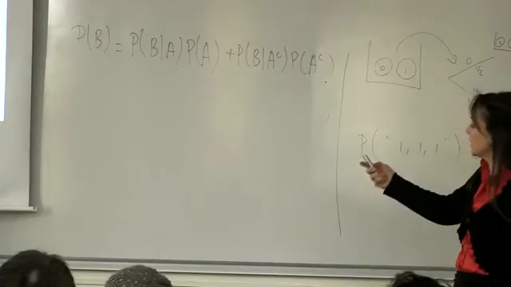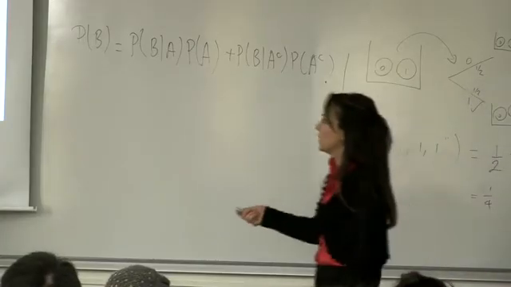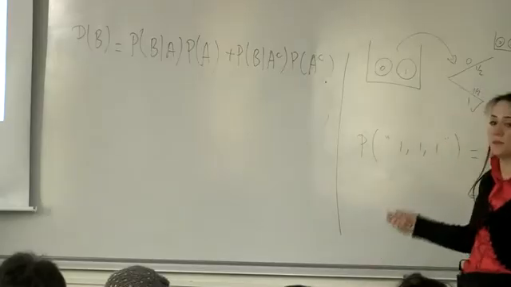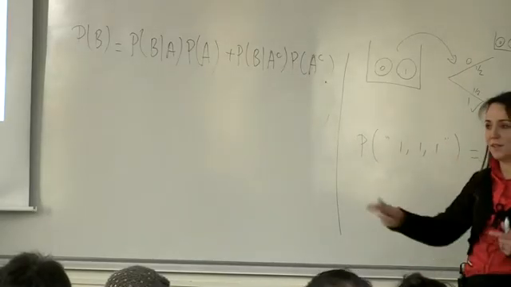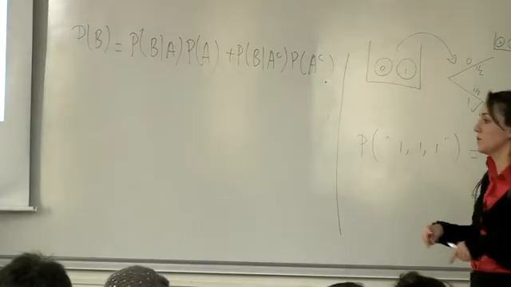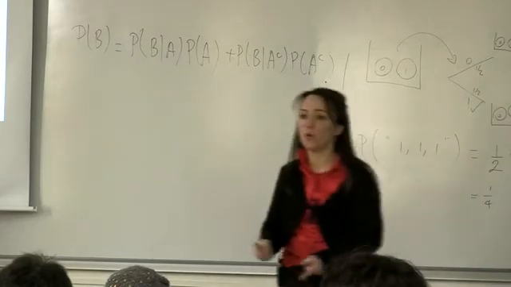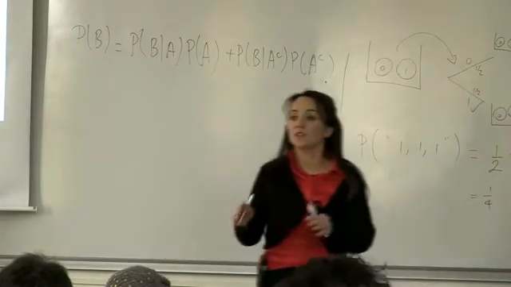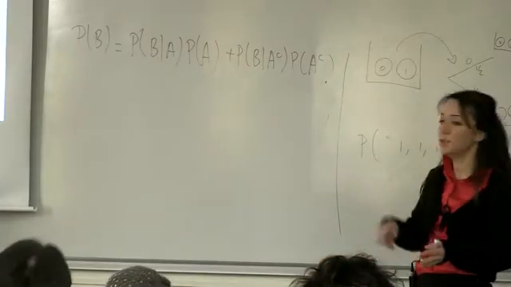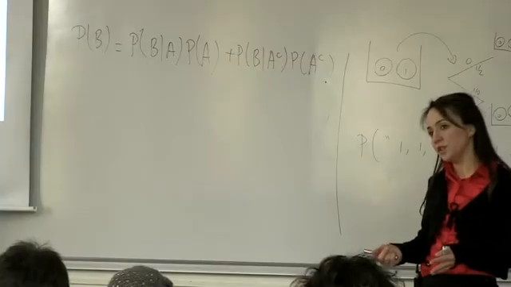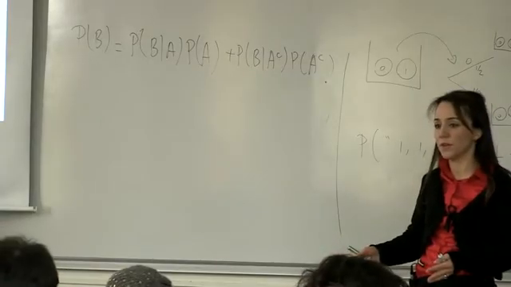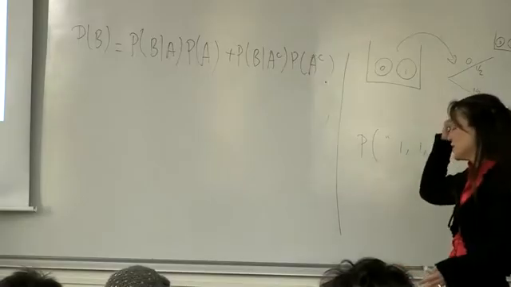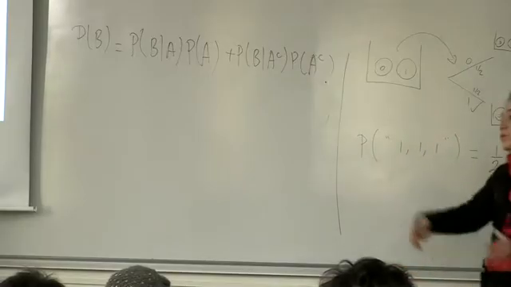Okay, so let's try to apply this to a fun example, the Monty Hall problem. This is example 1.12 in your textbook. Let me remind you the problem. There is a prize. There are 3 identical doors. Behind one of those, there's a prize. You are told to pick a door, and the host then opens one of the remaining doors that has no prize behind it. At this point, you have the option to switch to one of the remaining doors that have not been opened, or keep your original choice. The question is, would you stick to your original choice, or would you switch?